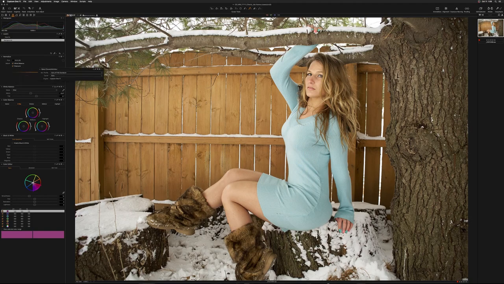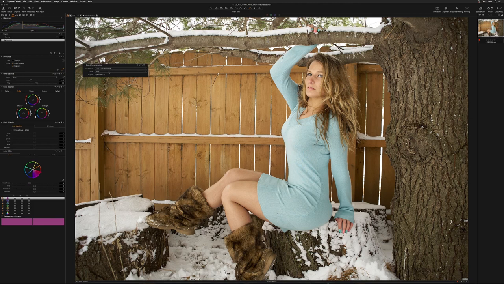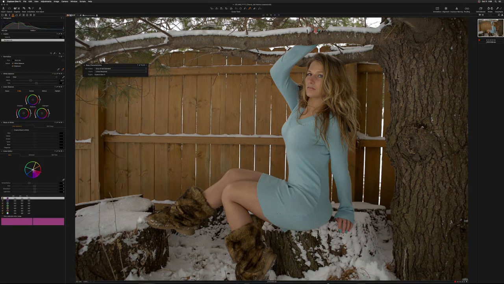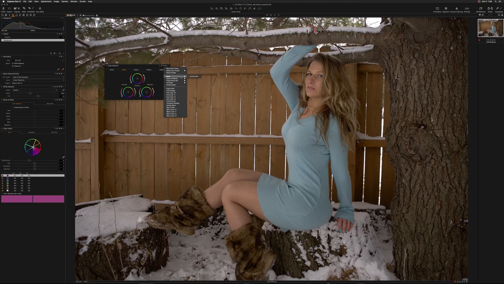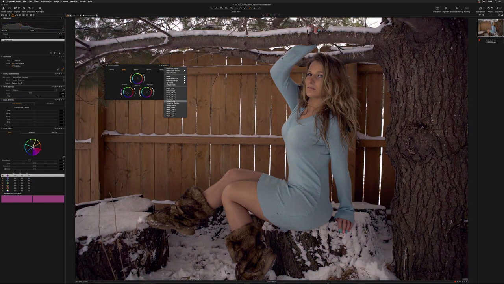So anyways, I shot this with an A7S, and it's just auto curve right now. You can go to linear. You can also manually white balance it if you need. There's some color balance tools with some presets here. I made a few myself. And then there's some standard presets that come with Capture One. And as you can see, I'm just hovering over them so you can see all the different ones they have.